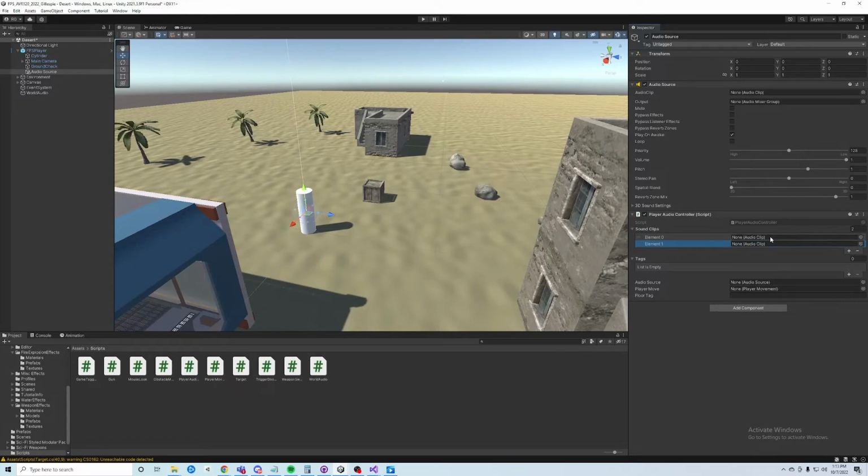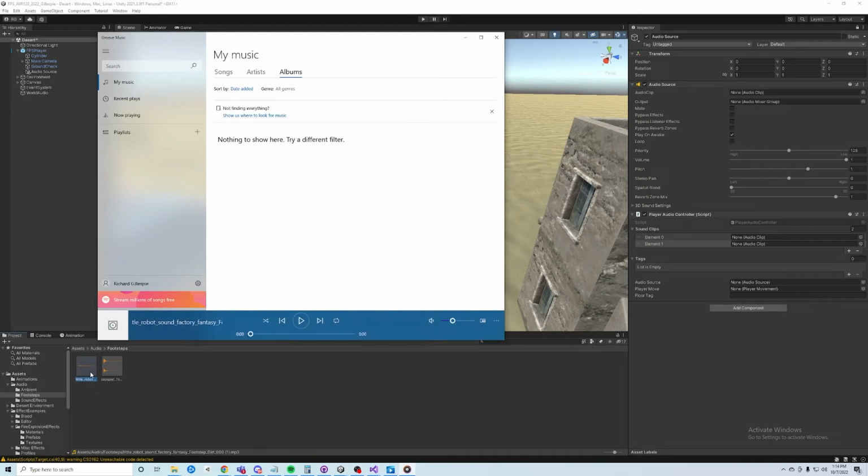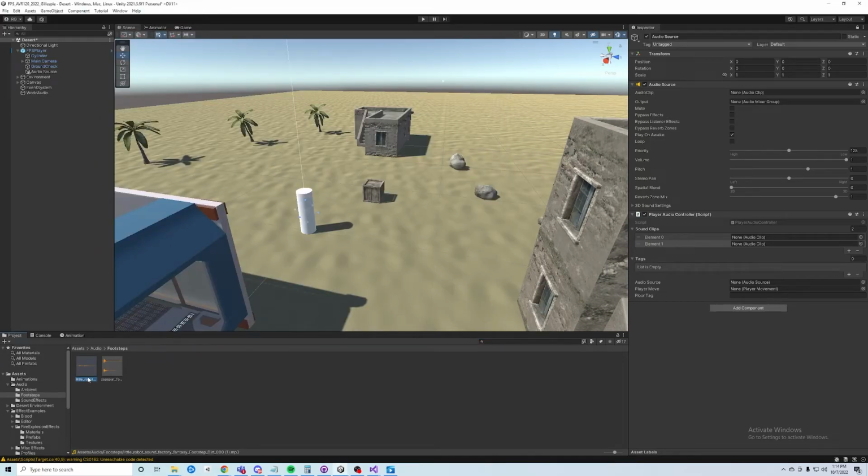And these will be the clips. I'm going to lock this in my inspector and go into my assets, my audio, and my footstep clips. I believe I want the first one to be the desert. So I think it's this little robot one. Yep. So I'll drag this little robot into the first slot here, and then this metal footstep I'll drag into the second slot.